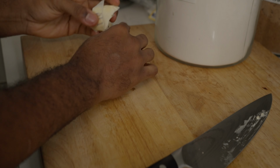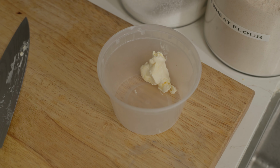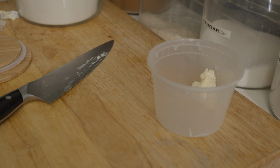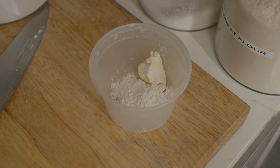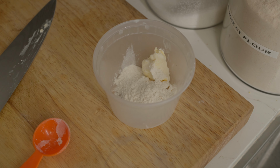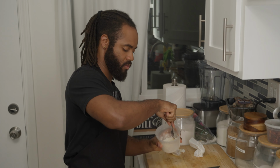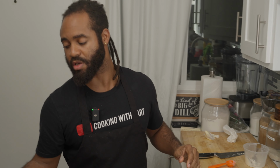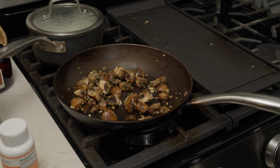Now, you're going to get a tablespoon of butter, as well as a tablespoon and a half of flour. Oh, sorry. There you go, a tablespoon and a half. You're gonna mix that in with your butter. What this is gonna do is make a bit of a slurry to thicken it. Mix the butter and your flour together. You can either do that or you can even add cornstarch and make a slurry like that. Either way, it's up to you. But these are nice the way I want them. Simple, quick. Turn those off.